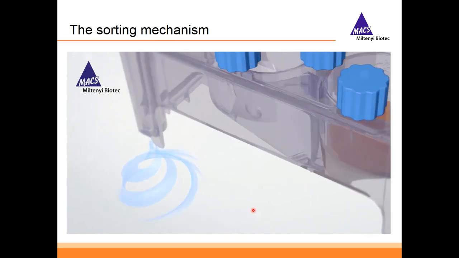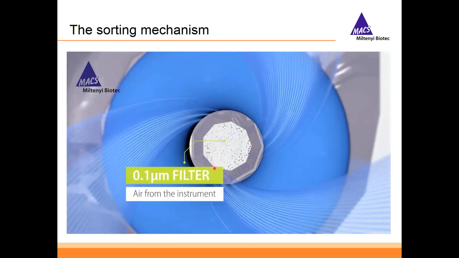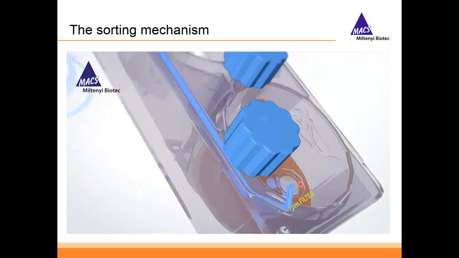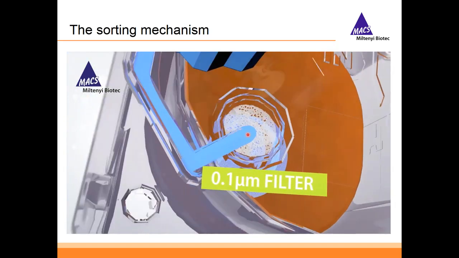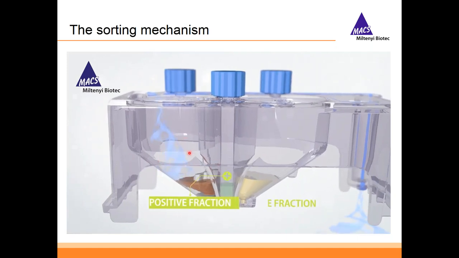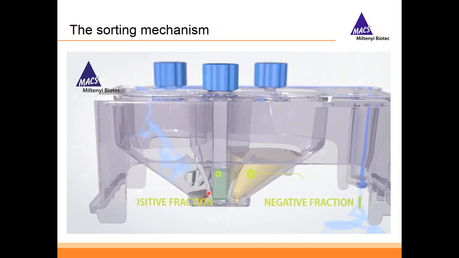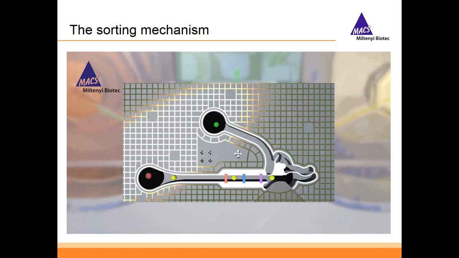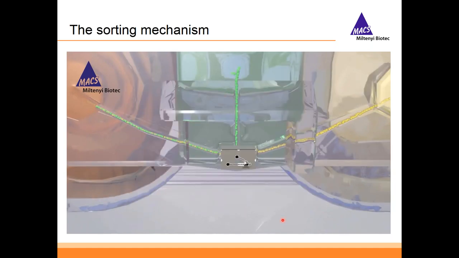The sorting principle in general is explained in this movie here. So as I said, at the bottom of the cartridge, air comes from the instrument through a 0.1 micrometer filter, then goes through this tubing here, again through a 0.1 micrometer filter into the input chamber. A mild air pressure builds up, which is only 3 psi, so 20 times less than in droplet sorters, and presses the cell suspension through the microchip into the positive and negative collection chambers. And you can see what happens on the microchip. The cells come here, are interrogated by the 3 lasers, and if a positive sort event is recognized, a magnetic pulse opens the microvalve, which very gently simply redirects the cell into the positive collection chamber, and all the rest runs straight ahead into the negative collection chamber.